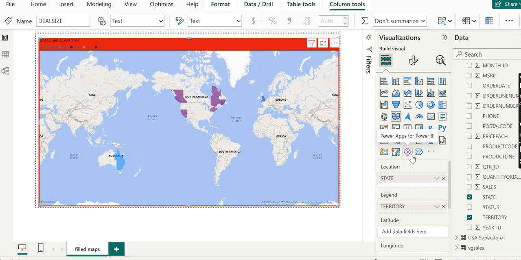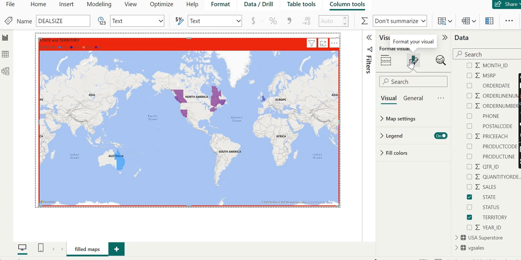The next point is to fix those tooltips. You can see right now the tooltip only contains the name of the state. So what is the next thing you need to do? First, we need to go here.